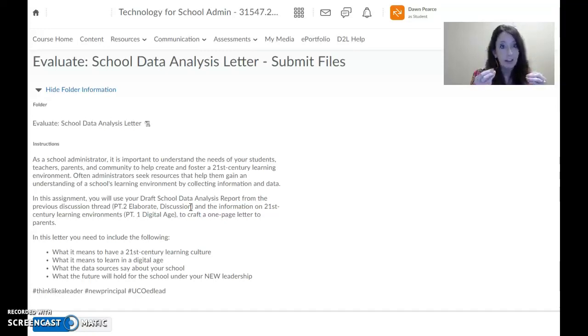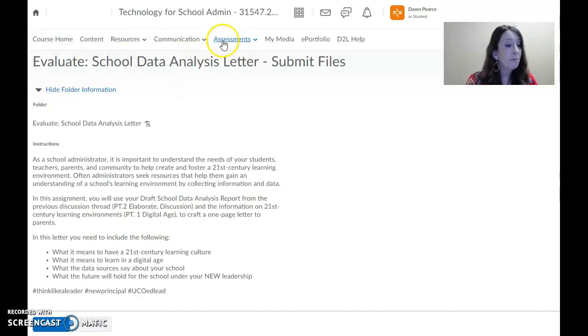This isn't a teacher letter. This isn't to your staff. But think like a leader, think like a principal. This is one of the biggest shifts that you're going to have to make: you're not a teacher and this is not your classroom. This is the larger scope. What does the data say about your school? Positive and potentially not as positive. And how do you build that into a conversation of just a one-page letter to your parents telling them what it's going to be like under your leadership as you move towards a 21st century digital learning age?